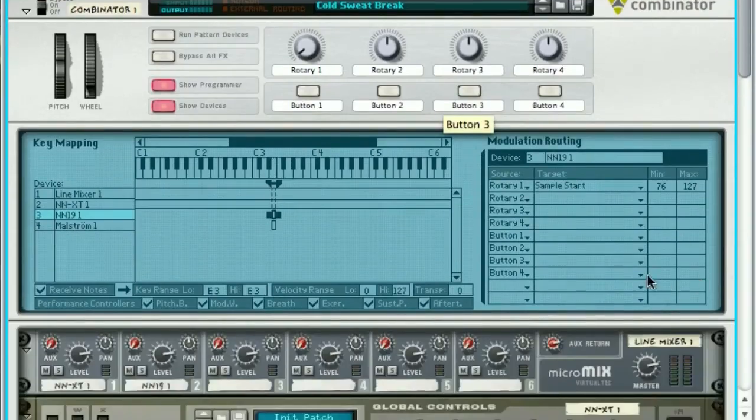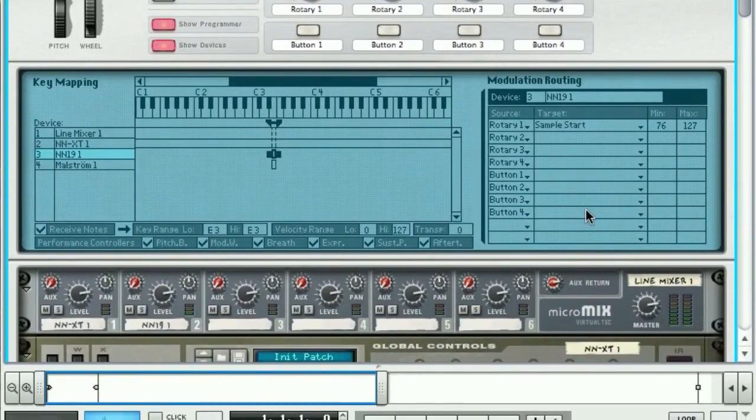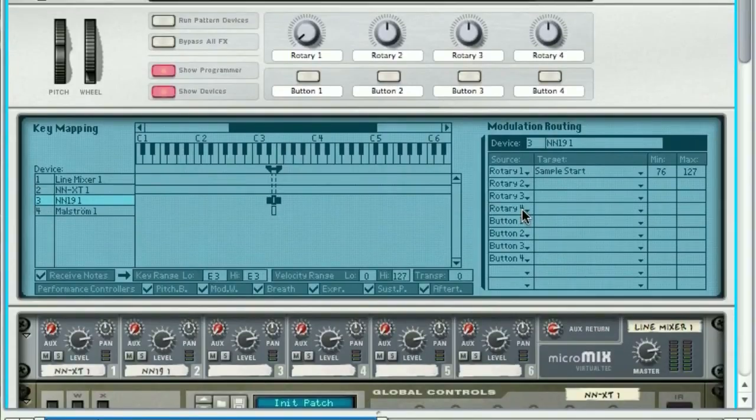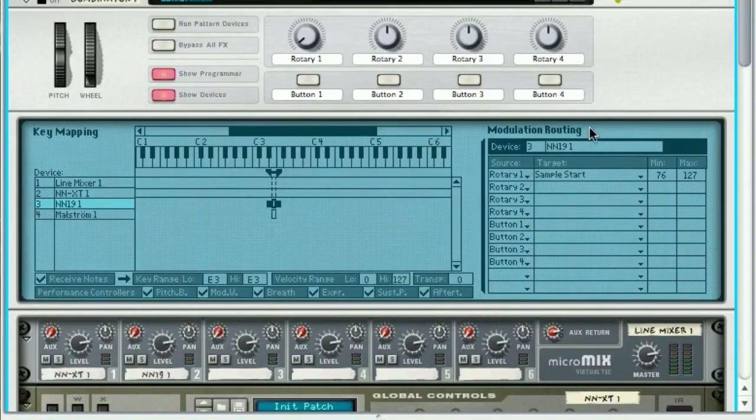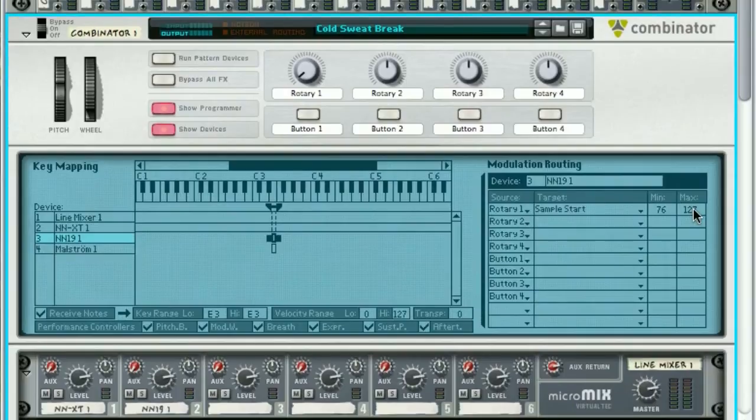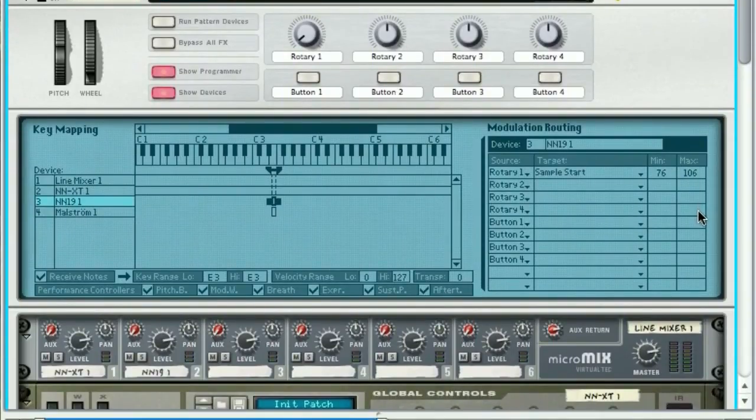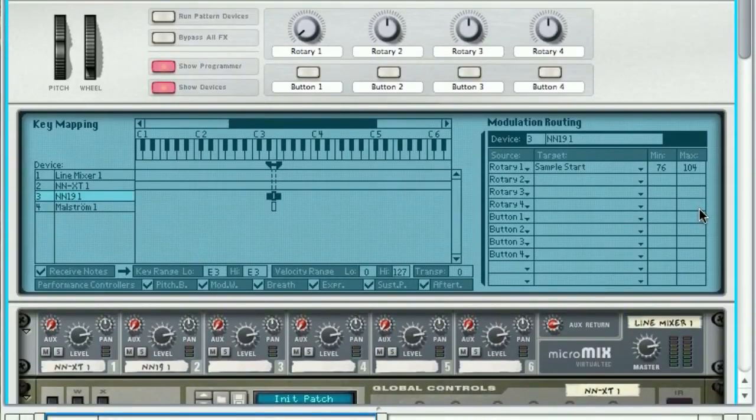And then, because I want it to only be the snare, see it's going past the snare. So I'm going to bring down the maximum a bit. I think 104 works.